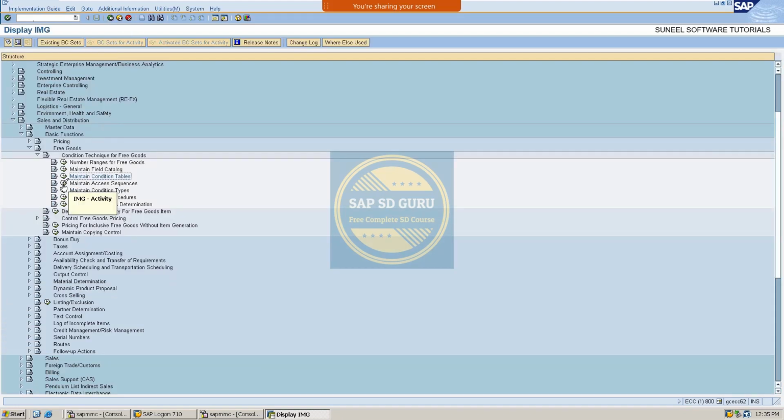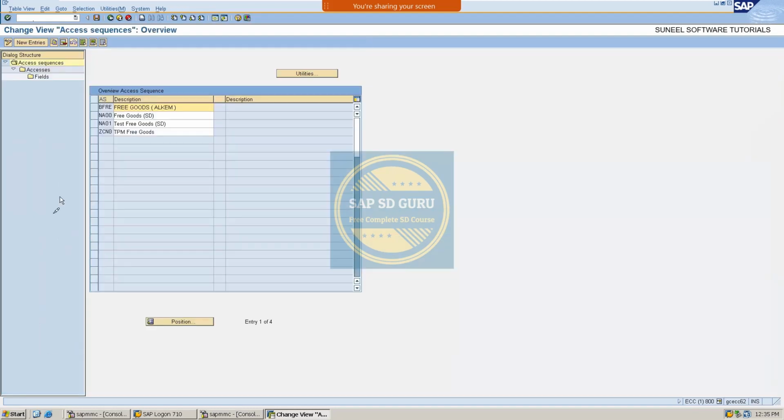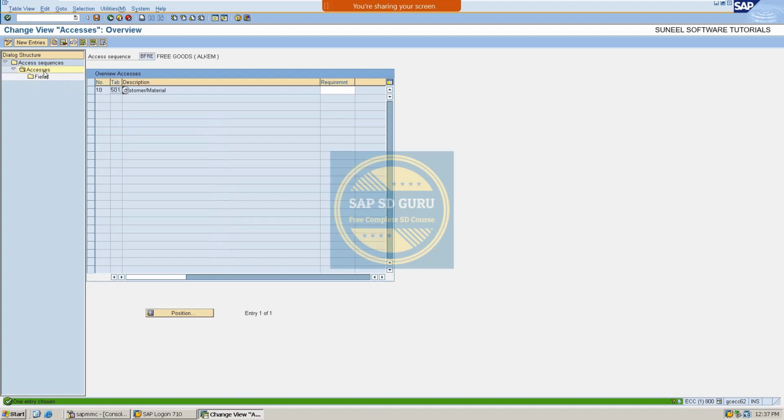The second step here is maintain access sequence. See, this is our access sequence which I have created for our free good determination. Now let me select it and go through the accesses. Here I have given table 501, which consists of the fields customer as well as material.